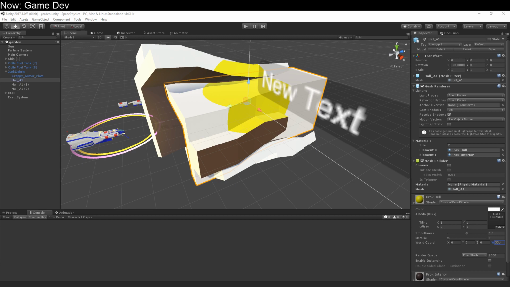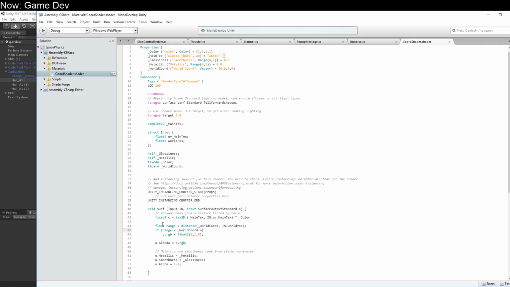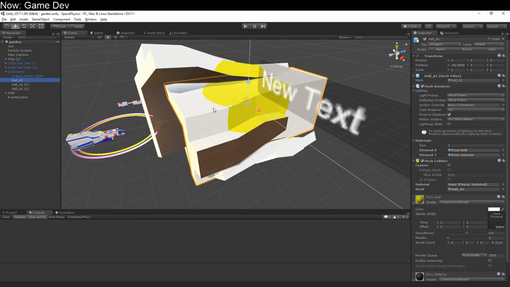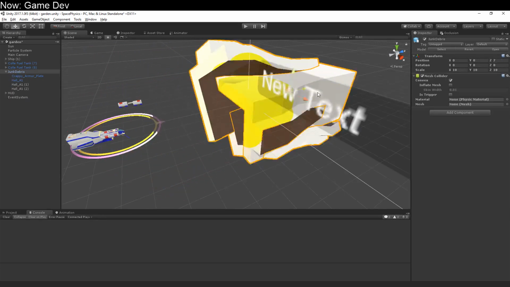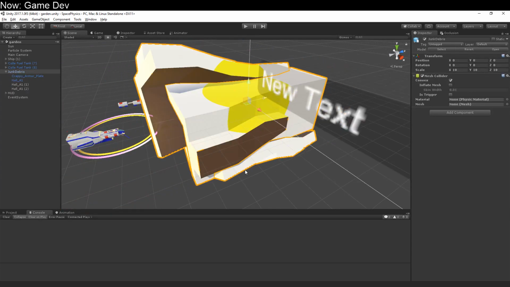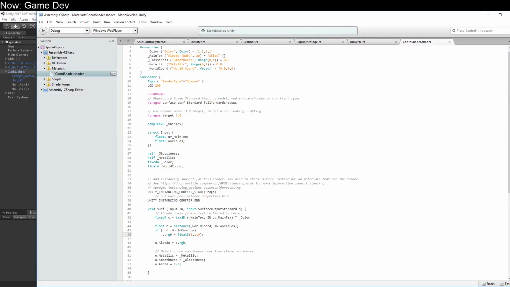What I really need is just a list of all of that. Supercan thinks that range is a reserved keyword. If so, it's not. It's clearly a reserved keyword, but it doesn't look like it's a keyword here. We'll change it to R just for safety's sake. But that shouldn't change anything. Yeah, it's not changing anything. Now, if we move these objects, notice that the spot doesn't move because it's a world coordinate spot. So really, this is... I knew it was easy. I was just like, I can't do anything with shaders because I don't know anything about them, but this is like super easy. So I'll do it like this, and it worked fine.